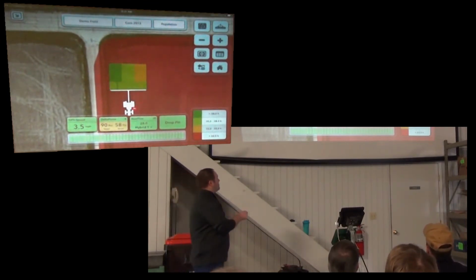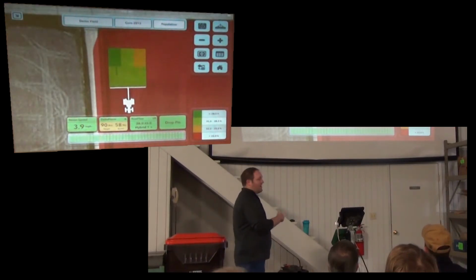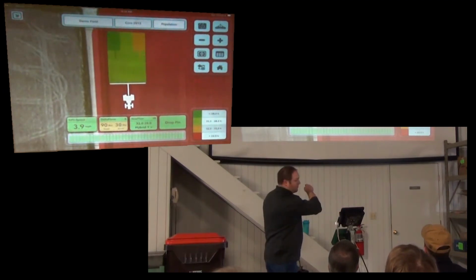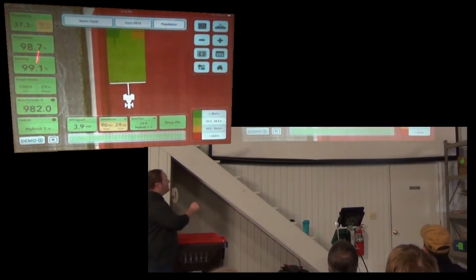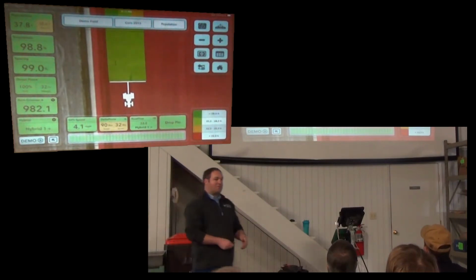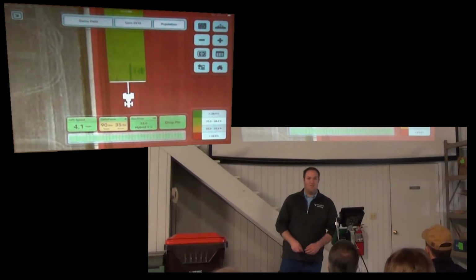Alright, so you can see the tractor and planter bar. You can see it's painting behind it. Right now we're on the population map. On the left side, in the upper left, there's a little blue button there with an arrow. If I touch that, I can see numbers over here on the right side if I want to, or left side. If I don't want to, I can see the same numbers along the 2020. I can touch that arrow again and minimize that and just see the map.